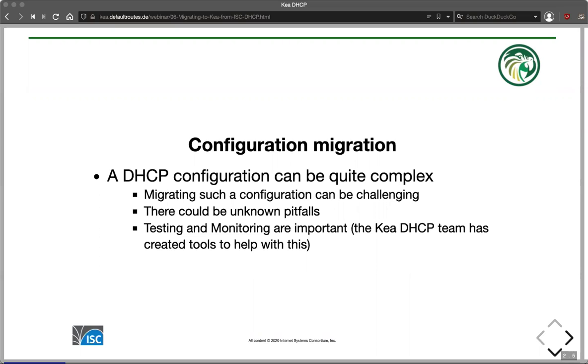Later in this webinar, I have some ideas how to implement testing and monitoring for migration from ISC DHCP to Kea DHCP. Also the Kea DHCP team has created tools to help with that, like Stork, which is the monitoring tool, or perfdhcp, which is a performance testing tool.